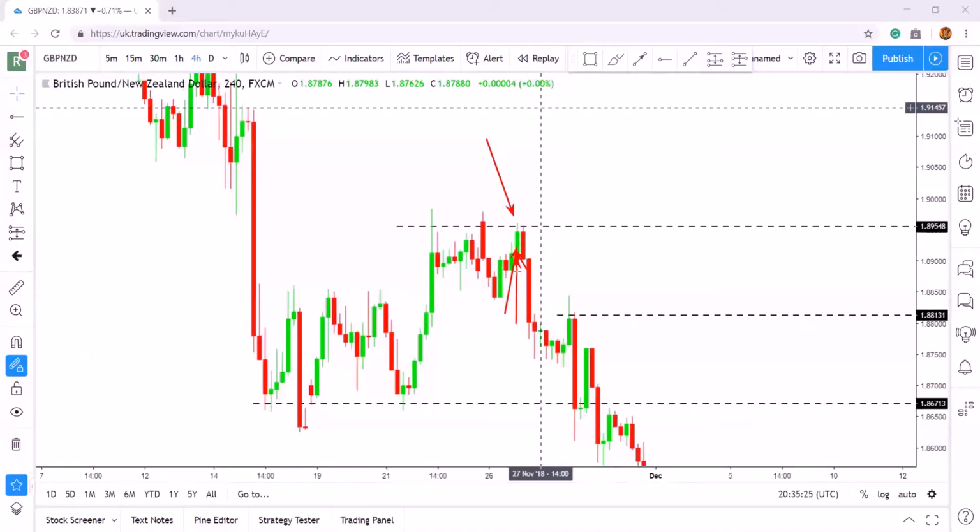Not enough buyers to cause it to continue to go up. Based on previous price action, exactly, it was not strong enough to continue pushing up. So now we can look for a potential solid selling opportunity. You see how we're putting everything together? Yeah, but we're doing this in reverse in terms of engulfing.